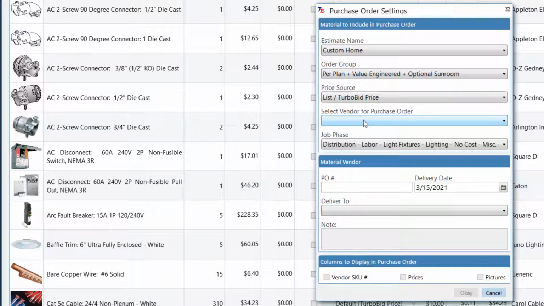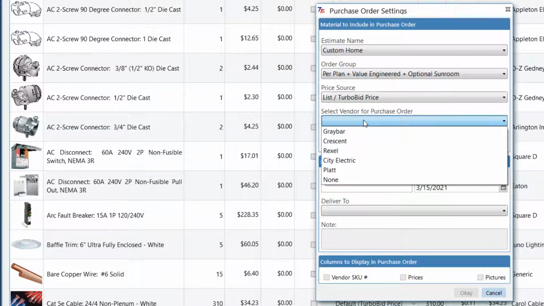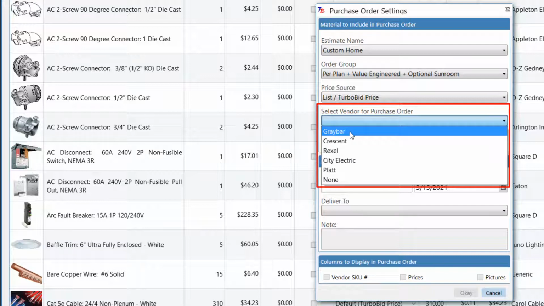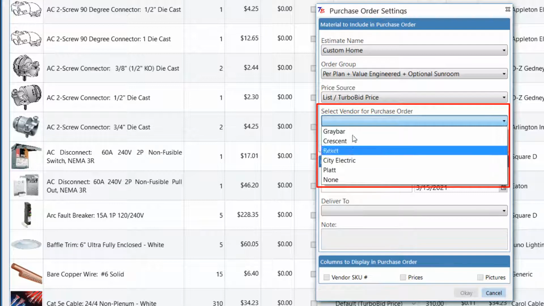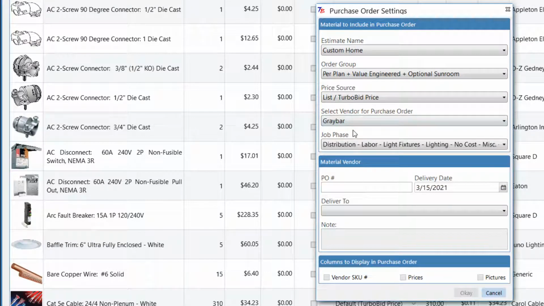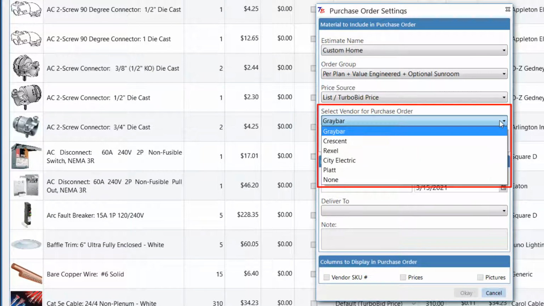Now here you have the option to select a vendor to order that from. So it's going to show all of the vendors that you have set up in your Manage Vendor screen. So you can select any vendor. All right, actually, let's go back into here.